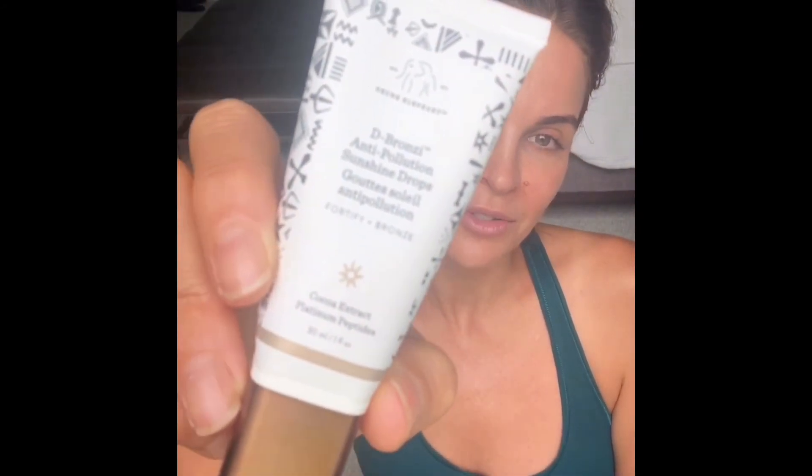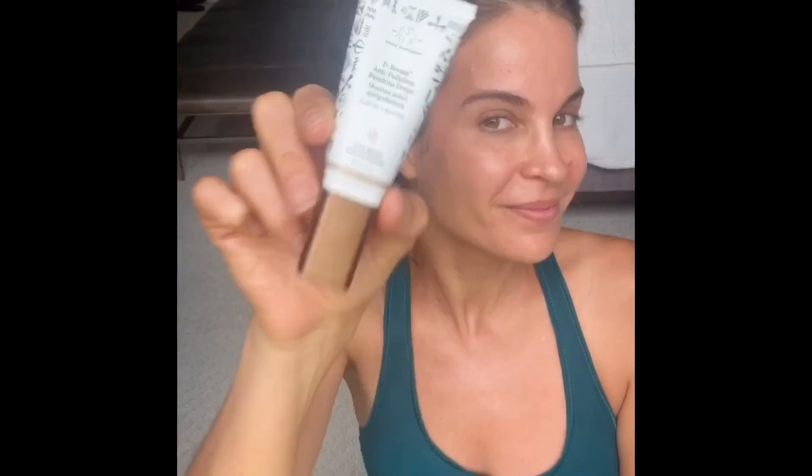You can see it automatically gives you a little bit of shimmer and glow — it's so nice and so natural. And let's finish the other side. All right, that's it! Let me get a little closer so you can see the final results. Most days I wear just this — it acts like a tinted moisturizer when you mix it with a good SPF. That is the D-Bronzi Sunshine Drops product in action — hope you guys enjoyed!